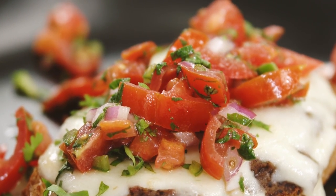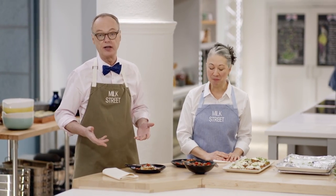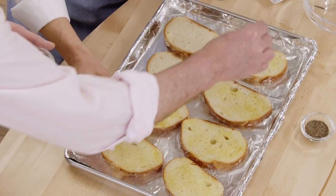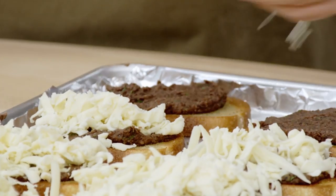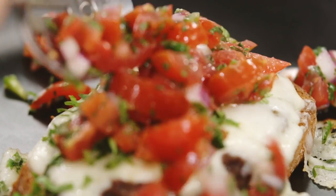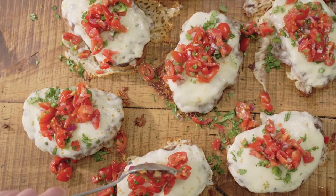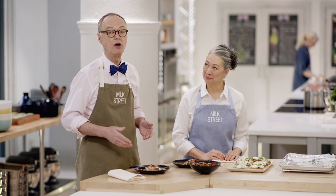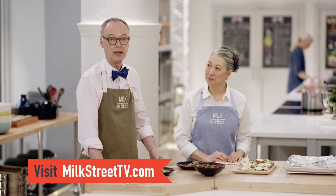Beans, cheese, you know, toasted bread, and a salsa. So, molletes, you can use the bread they use for the typical torta, the Mexican sandwiches, or you can use really any kind of bread. Make sure it's toasted nicely. A little bit of salt and oil and pepper on top. And then the black bean, we use canned beans. And then, of course, the mozzarella or the quesillo, which is very similar. And the pico de gallo with salsa on top. Very simple ingredients, really 4 things, and absolutely delicious. You can get this recipe, all the recipes from this season of Milk Street, at milkstreettv.com.